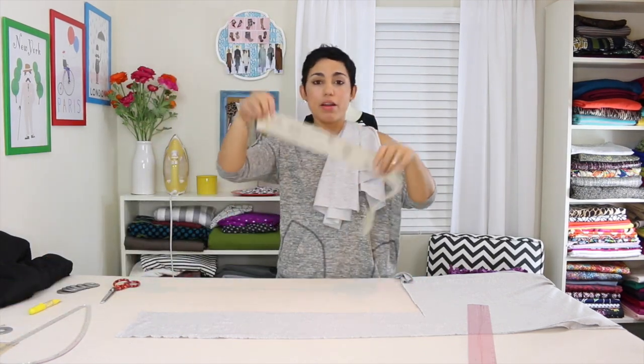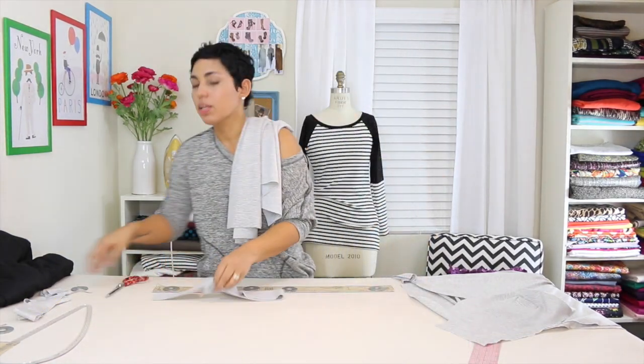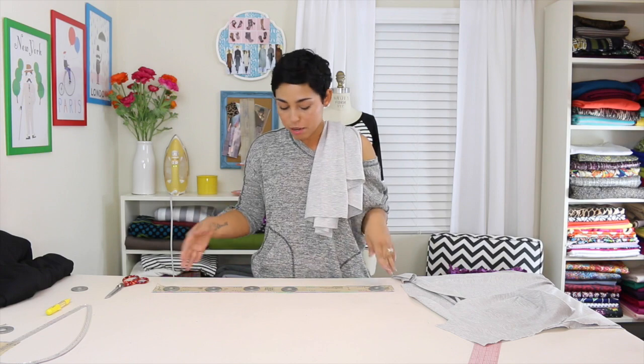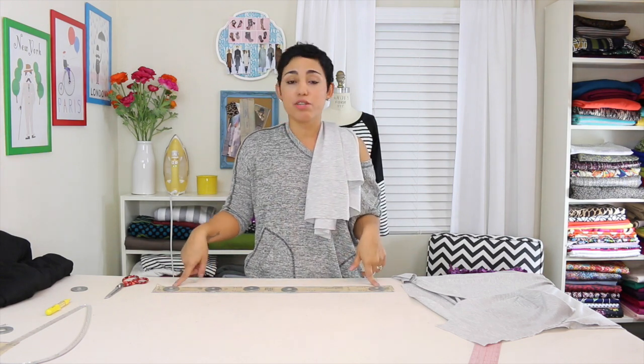Next, I'm going to have you cut out your neckband, and we only need to cut out one of these. Now you'll notice that this particular pattern piece has several notches and a bunch of dots. It doesn't look like much now, but when you start to attach your neckband to the neck on your shirt, you'll notice what those dots and notches are for.